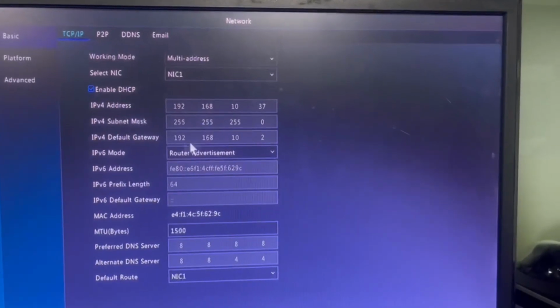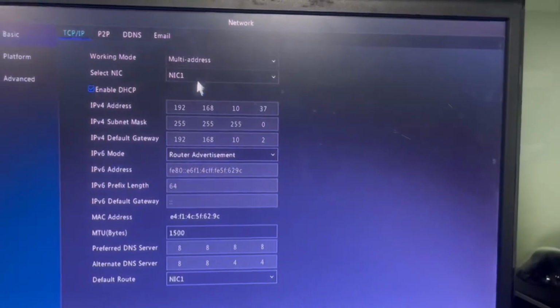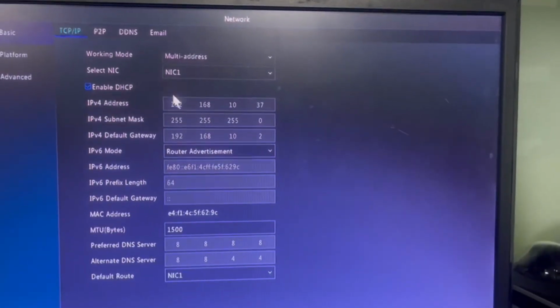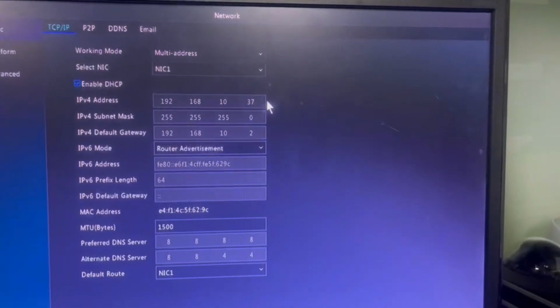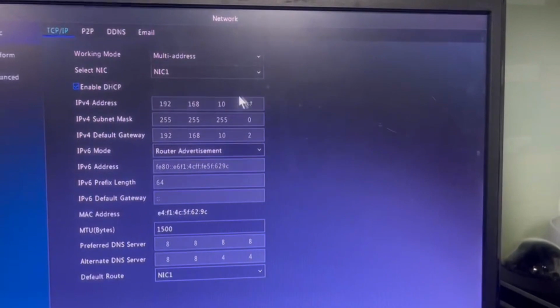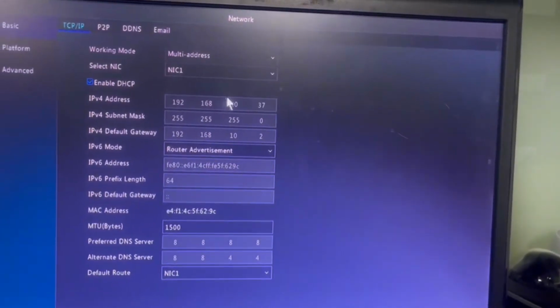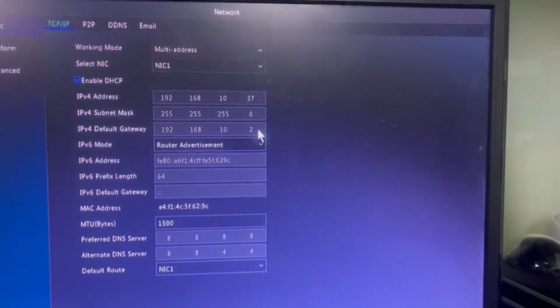NIC1 goes to the internet. After we enable DHCP, it will obtain an IP address from your router. This is the IPv4 address, the IP range of your router. We can check this from your computer, your mobile phone, or something similar. The most important one is the gateway.